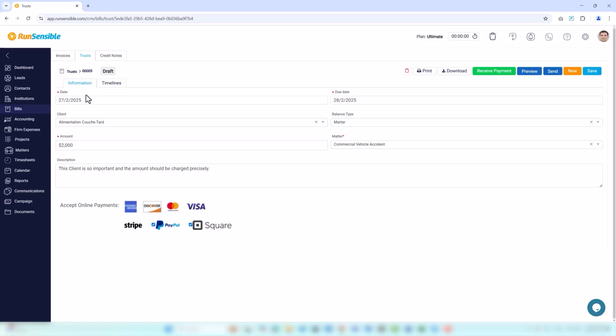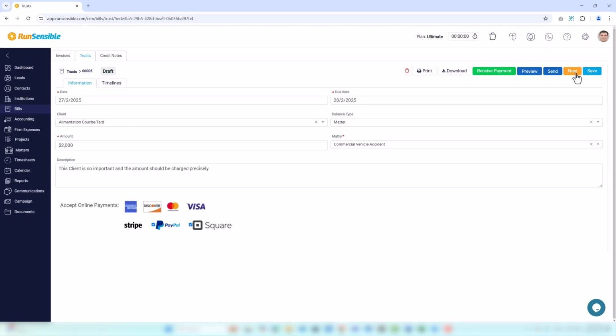In the detailed view of the trust record, several action buttons are available at the top of the screen to facilitate efficient management. The first button on the right is the Save button, which you should use whenever you make any changes or updates to the trust information. Clicking this button ensures that all modifications are securely saved before you exit the panel, preventing any potential data loss. It is best practice to save frequently, especially after making edits, to keep the trust information accurate and up to date.